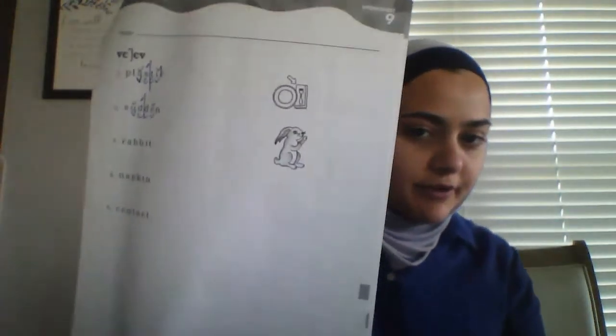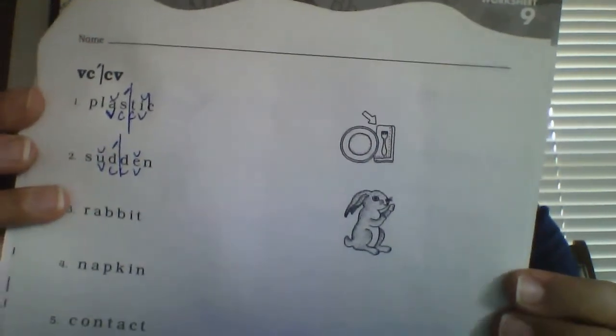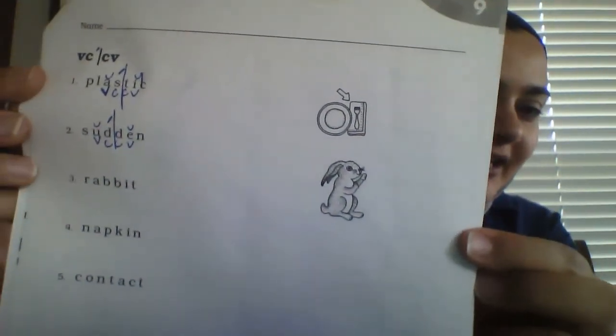Now let's look at number 2. We have the word sudden. Sudden. That's a V, C, C, V pattern. We put a line between the two consonants. We code the U and the E with a breve. And then we put our accent mark in the beginning because sud is louder and stronger than den. Your paper should look like that. All right, I'm going to do 3, 4, and 5, and then I'll show you the paper, okay?